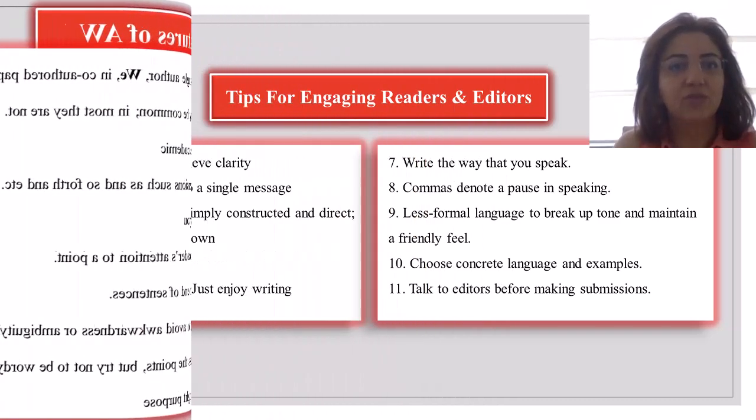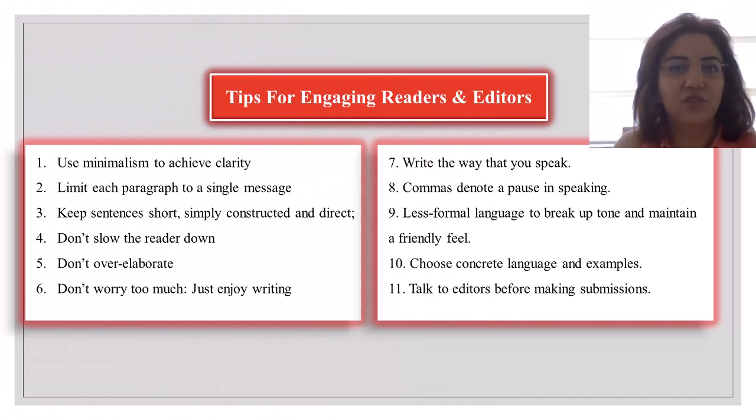It can be difficult to strike a balance between using the right technical and specific language, maintaining the flow of ideas, and keeping the reader's interest. Here are some simple ways to make article writing clearer and more accessible, specifically when writing in English as a second language. Use minimalism to achieve clarity. Effective English writing is simple, not complex.